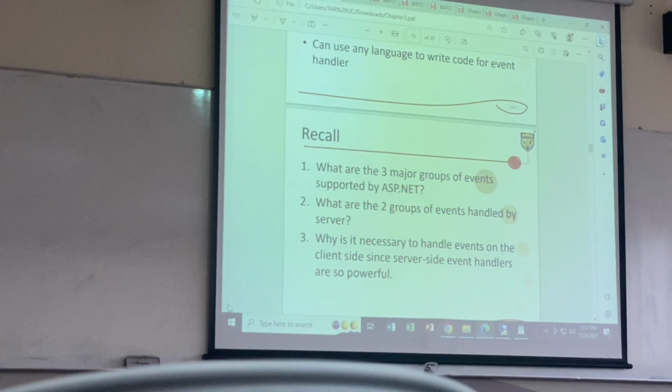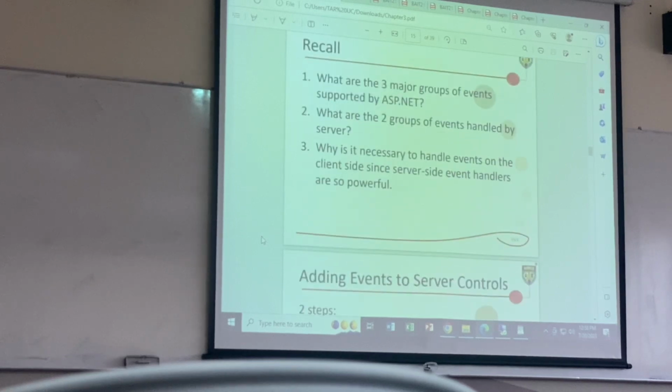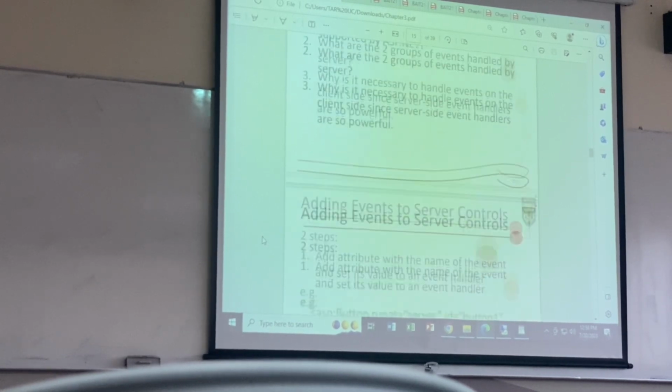Why is it necessary to handle the event on the client side since the server-side event handlers are more powerful? To reduce the server load, and it is faster if the events can be handled by the client without round trips, right? This is what we have learned a lot when we go through any web-related subject.